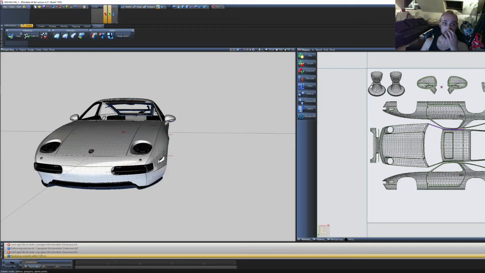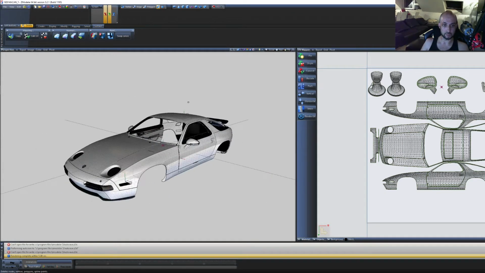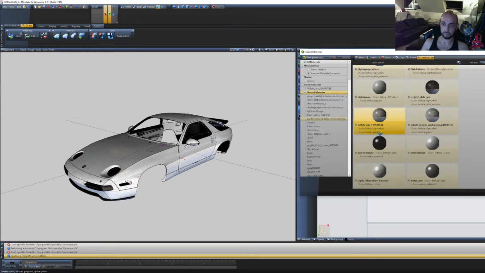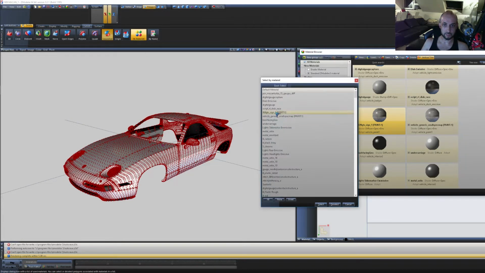So the next steps you need to do for the livery support in game is take this material, so the paint material. For now it is on paint 1, right? So we need to select everything again. Go to polygon mode. Then select the material, the paint material.